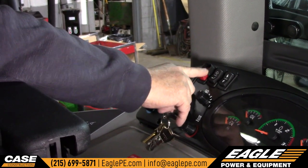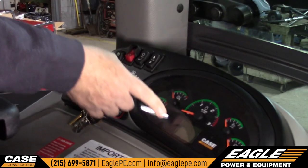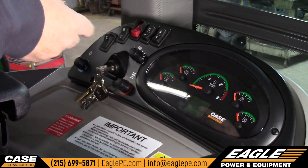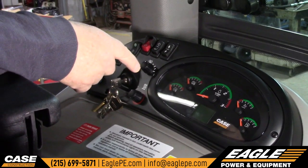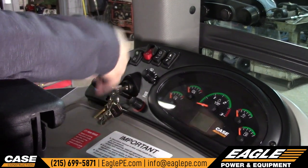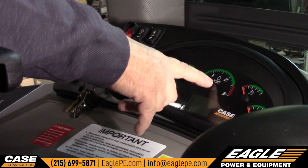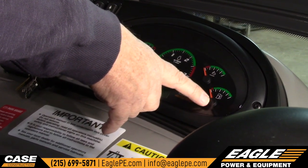Next one is your parking brake. These two buttons work this LED dash. What you can do with that dash is look for codes — if there's a problem with the machine, every machine now has a way to check the codes. You can also set your service intervals in it and it'll give you a warning when it's time to service the machine — really nice if you've got multiple operators. You can go up and down to see what service intervals were done on it. The dash shows engine temperature, transmission temperature, RPM, DEF fluid level, and fuel.